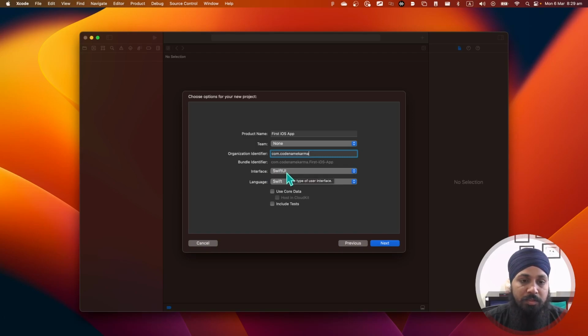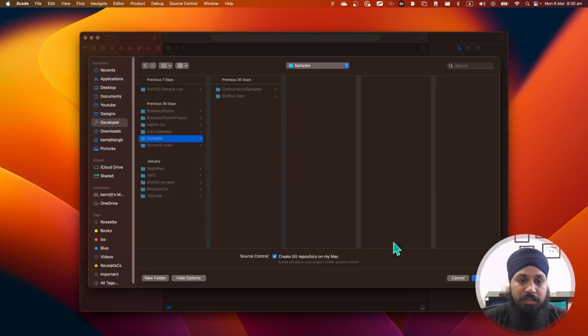Let's go ahead and keep SwiftUI as an option because that's what Apple recommends now. We can still use UIKit components in SwiftUI, so we'll go through that once we are into more details of the development. Core Data is the database we can use to host a local data store on the device. If you want to use it, just click. I would recommend not doing it, so do not complicate your first app. Include tests, I would say exclude them as well. We'll learn about the tests later. It's a simple configuration now.